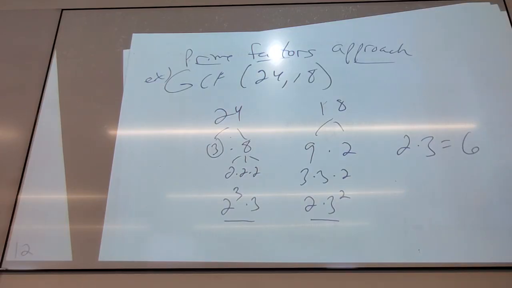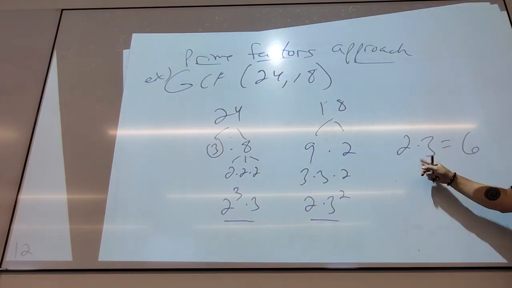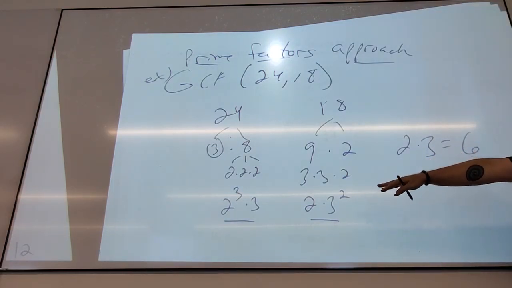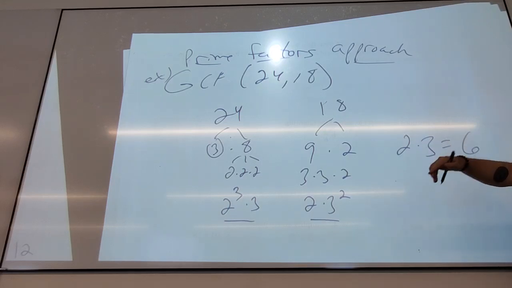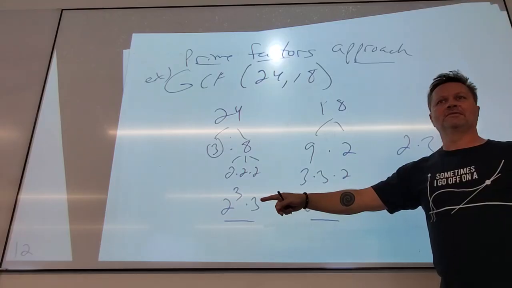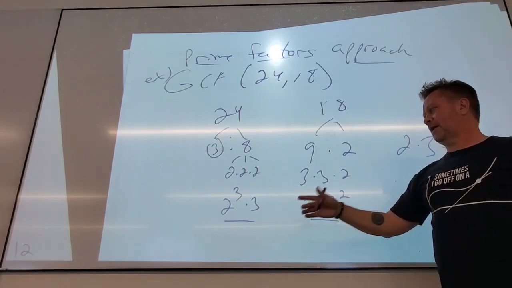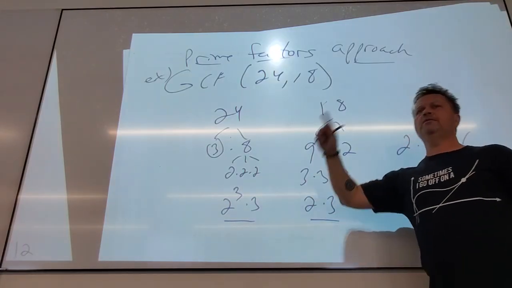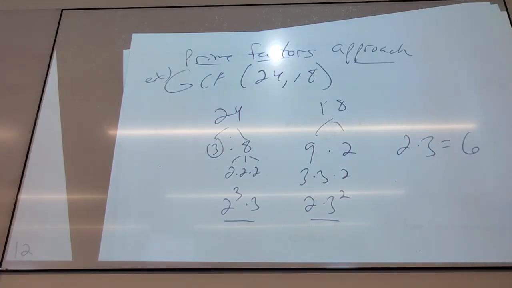Does that make sense? So it's another example of me building a number up from its pieces. I got the same answer we did before, correct? This is a much better way to do it because I don't have to make all the factors. I actually just make the answer from the pieces. So what's the shortcut? I just take the smallest exponent on every element. Smallest power on 2 is 1, smallest power on 3 is 1. Multiply them, I'm done. I got the GCF. Okay, maybe.